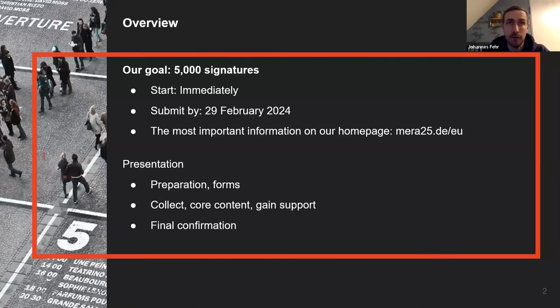the collecting itself, our core content for the European elections that we present to voters, and in this phase to people that hopefully give us their signature, how we can also gain support for Meta during that phase, and then the final confirmation phase for the signatures to be confirmed and then finalized.